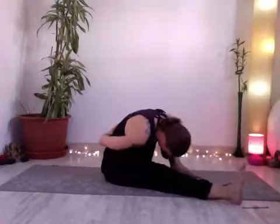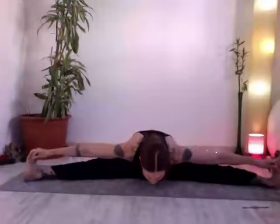Exhale, inhale to come up. Now we're going to open the legs as wide as we can. A ver si juntamos las manos y los dedos. Can you touch your feet to your hands? Exhale to come down, inhale to come up. And repeat.